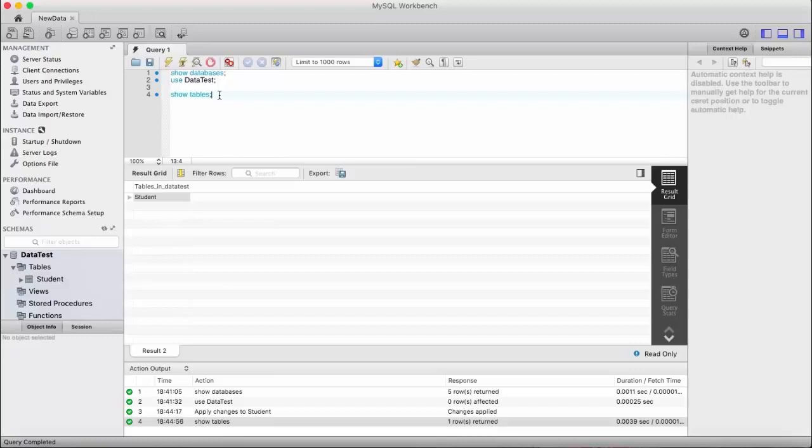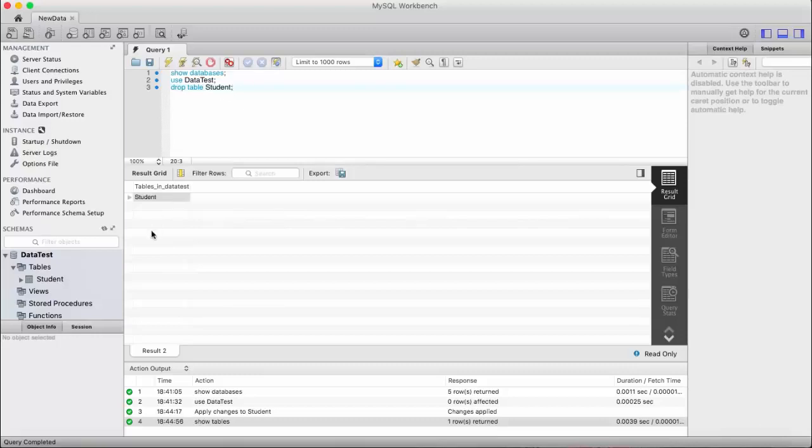Now if we want to drop a table, we can write drop table, table name and fire this query.